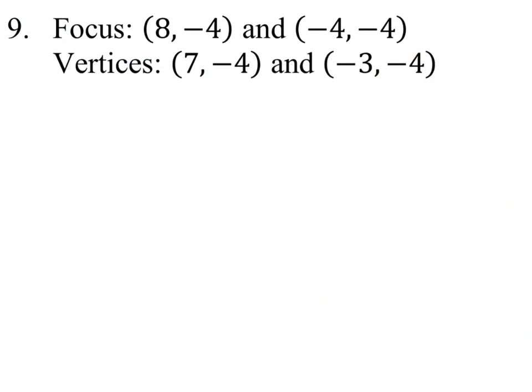And that's number 9. This is the last number 9 in the assignment. You're supposed to write out the equation of the hyperbola that has these values. So it gives us right away some vertices, which means we can get our center. Center is just the halfway point, the midpoint between our vertices. The halfway between -4 and -4 is -4 for our y value. Halfway between 7 and 3, you get 4, divide by 2, you get 2. So it's at 2, -4.